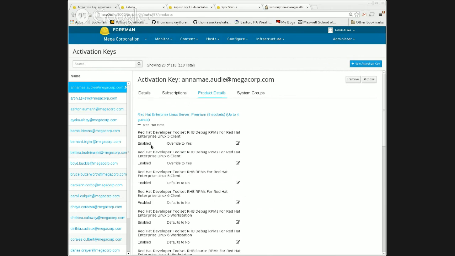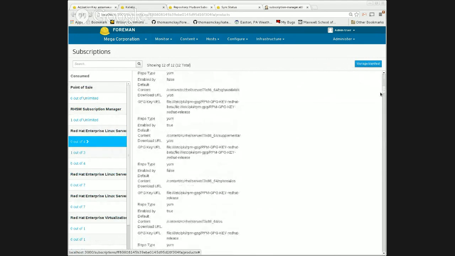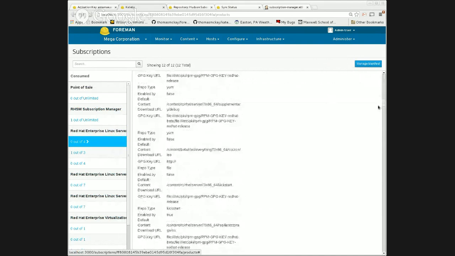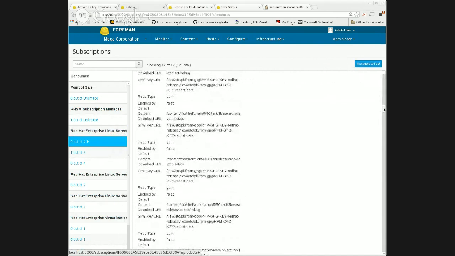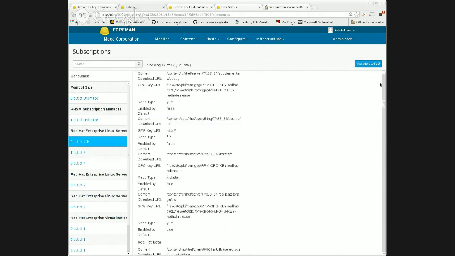That's a good idea. Well, the page that you were on that shows that information, what page is that? This is a subscription under product details. But you can see the massive amount of stuff. So you would want to jump to this specific point in the page. So we could do that.